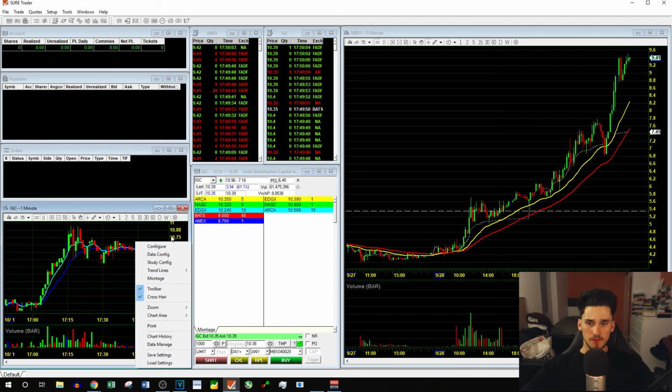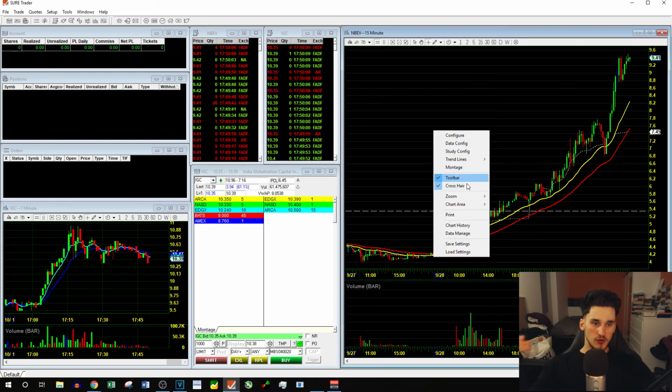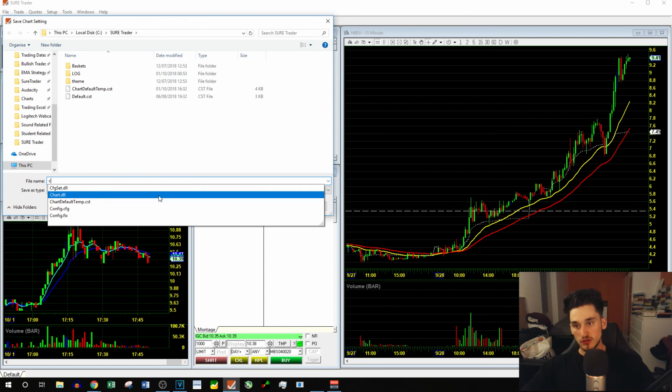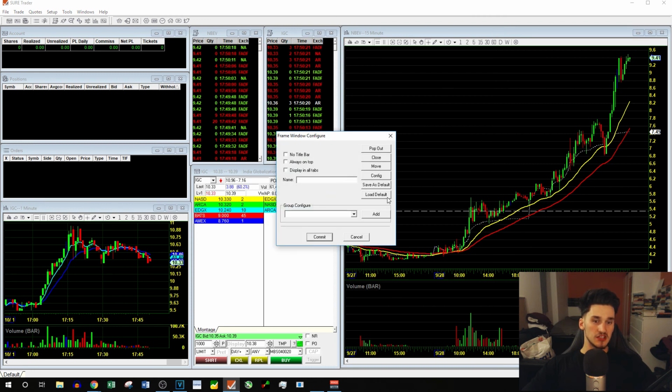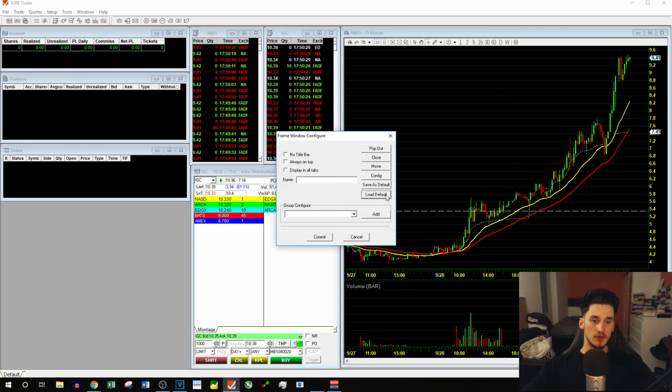And if we want to change the background like we did on the other one, if you have a chart that you set up, you can save those settings. So you can go on save settings, and we call it chart. Or an easier way, we can actually go on save as default. So save this chart as default, and then click onto this chart, right click, and then go on load default.